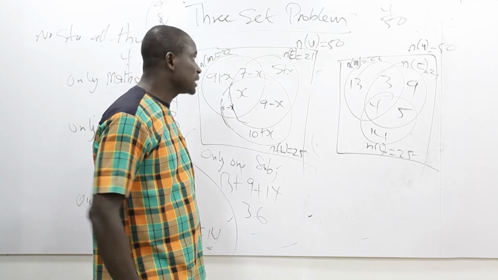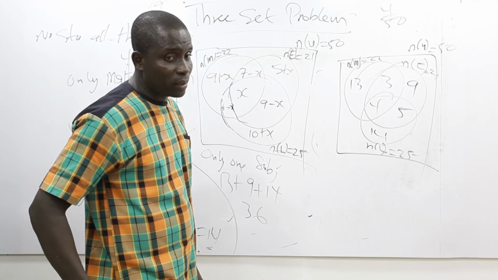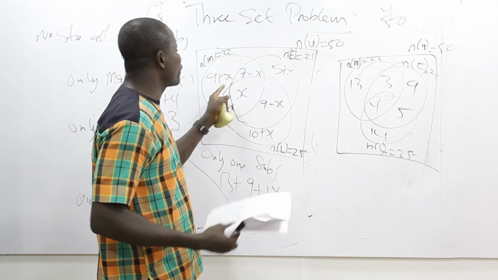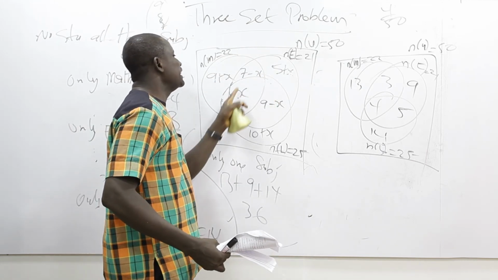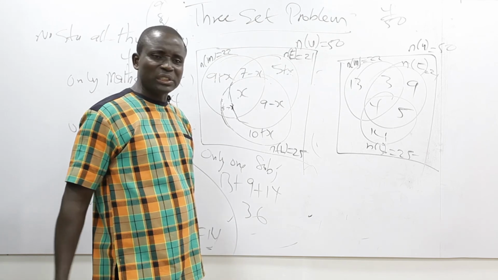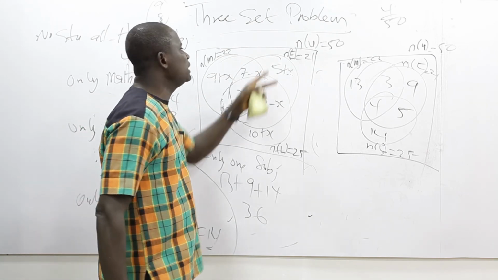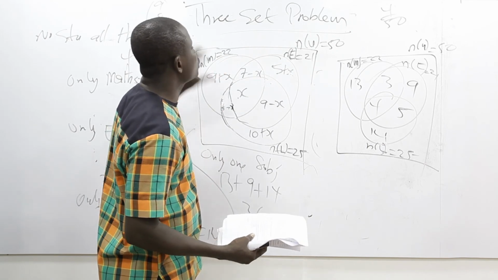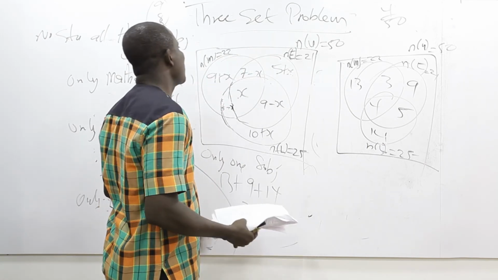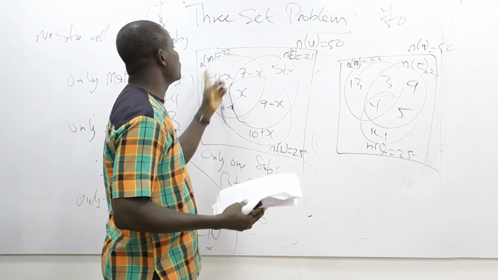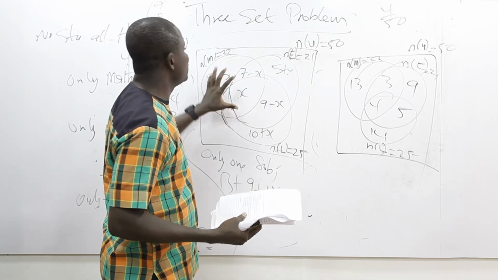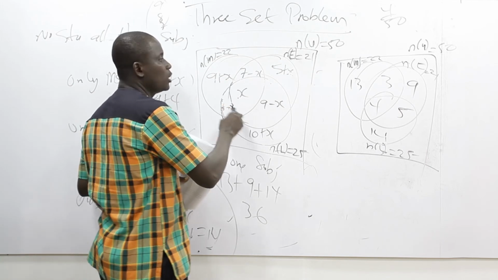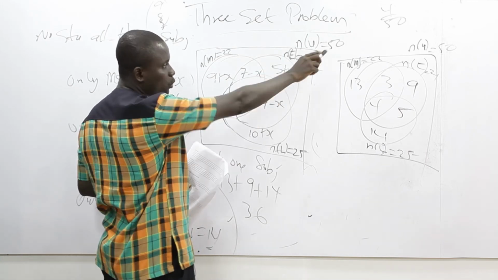But the bottom line is that I don't go that way because some students tend to get confused when they see A, B. Already they see X here. They are not doing simultaneous equation, but they are seeing A, B, and C, and they get confused. So I'm repeating that if I want to solve for the universal, the X, I can just pick this circle, which is this 22. If I write 22 here, then I'll not write anything again. Just 22 plus this, and that. You equal to that. You get it.